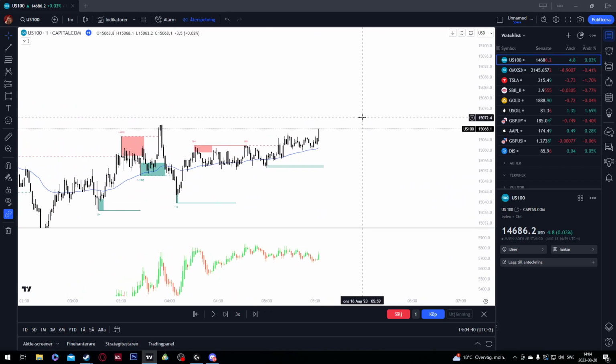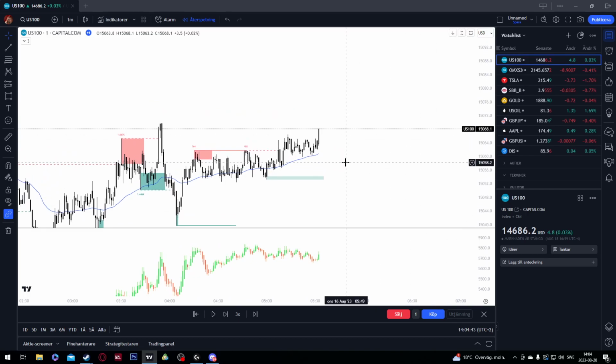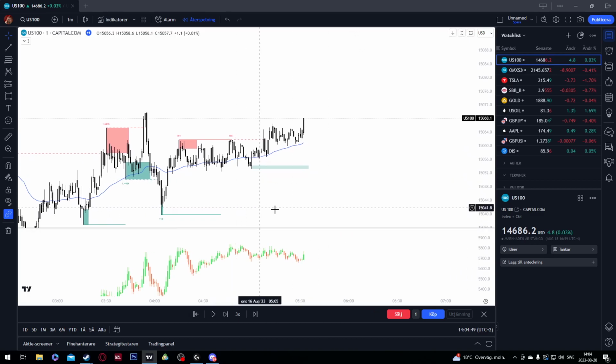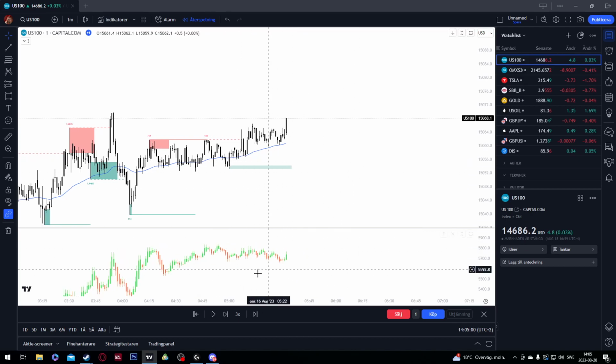What I usually use this for is to find entries, reversals, etc. How this works is pretty much like RSI, relative strength index, but I like this a lot more because, I don't know, it feels easier to follow. It feels like a second chart that you can see inside the chart, pretty much. Yeah, let's just get straight into it.